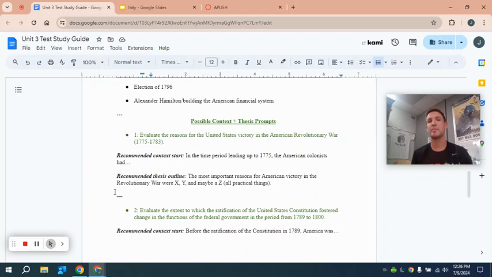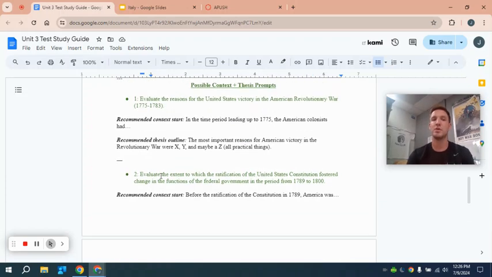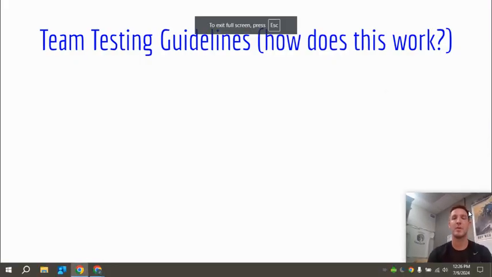Big tip, a lot of times people write too little for context and too much for thesis statements. General rule of thumb, 3 or 4 sentences for context is usually sufficient as long as it's practical and accurate. And then 1 or 2 sentences, take a stance, make an argument, be practical. 1 or 2 sentences for a thesis statement is solid. So these recommendations are beginnings. They're like little push starts to get the swing moving. But if you fill this out for each of the 3, you'll feel really good about things, I believe, for that last writing question.